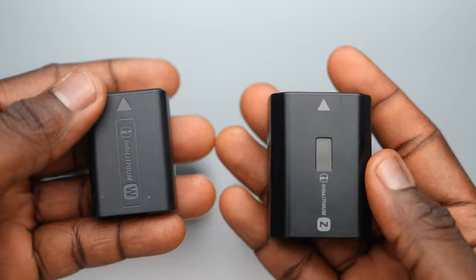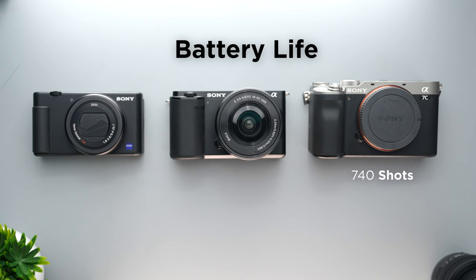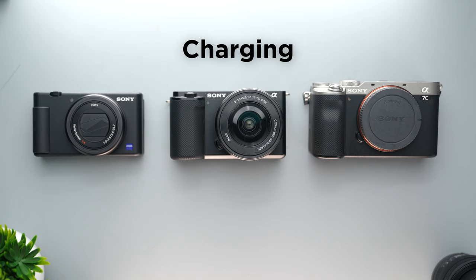Being a bigger camera, you've got a bigger grip. The viewfinder also extends the width and the size difference means it also gets a better battery life. The battery on the A7C is rated to last for 740 shots compared to 440 shots on the ZV-E10 and 260 shots on the ZV-1. Both the A7C and ZV-E10 are compatible with USB-C charging while the ZV-1 uses a USB-A charger. Keep in mind that if you want faster charging for the battery in the A7C, you may need to get a dedicated Sony battery charger, and you may also need an extra battery so you don't miss important shots.